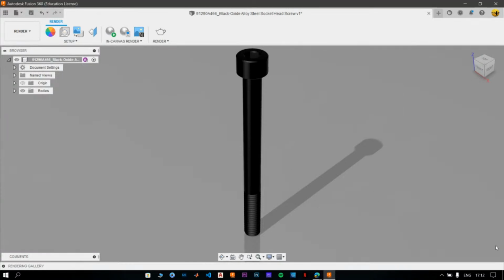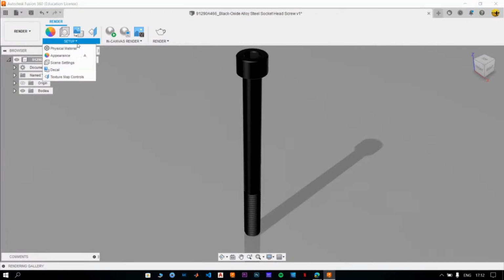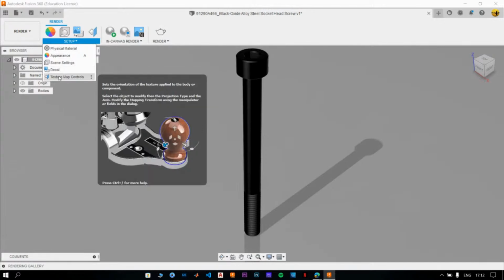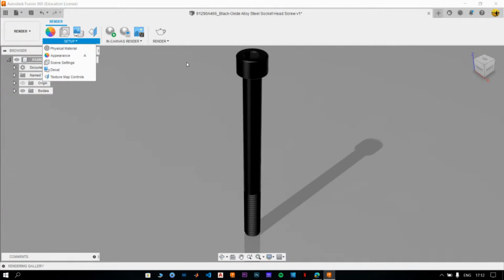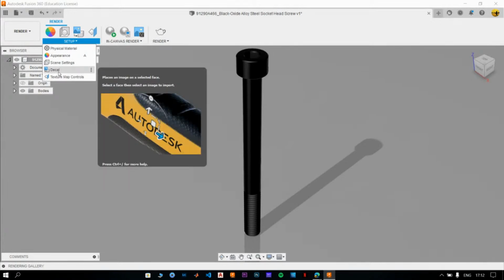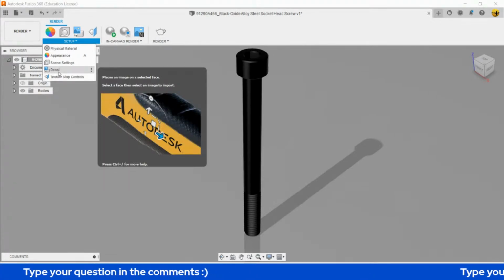Now this is about setting up the scene for rendering and setting up the environment that you want to render in. But just doing this won't help you make the renders. Now you also need to know how to render and what are the principles of rendering, as I spoke about in the starting. So if you go to the setup drop down over here, we also have some other options where you can control the texture map. You can add some decals over here on the object. We don't really want decals on the object right now, so we are not going to use it.